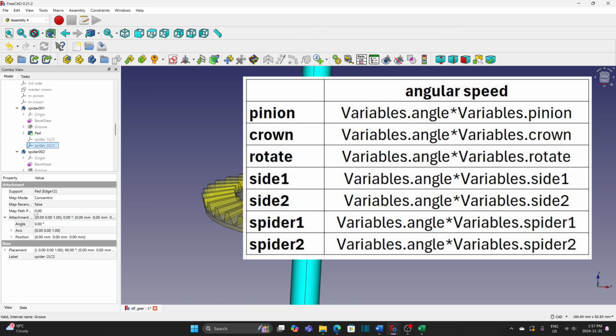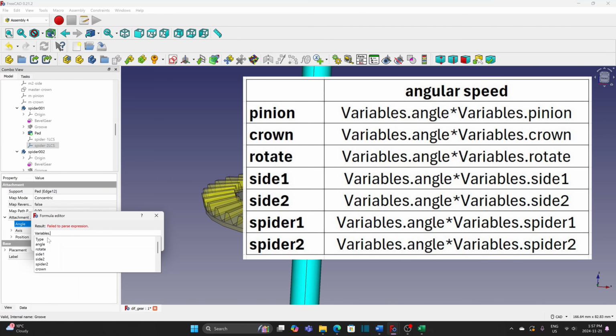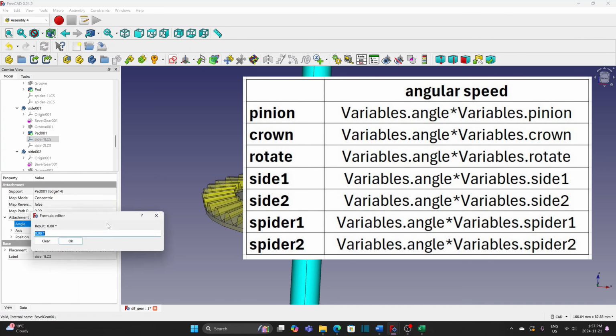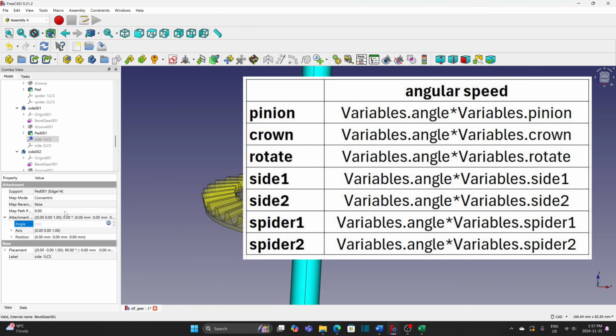Select spider 2 LCS. In the angle field enter variables.angle times variables.spider2. Do the same for side 1 LCS. Repeat it for side 2 LCS.